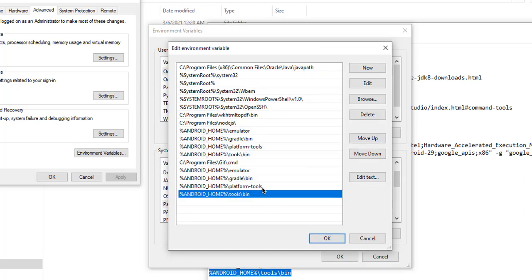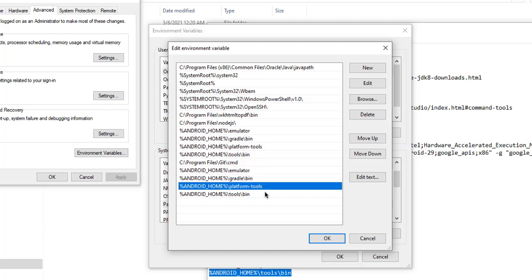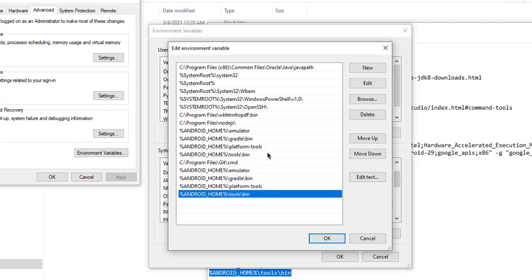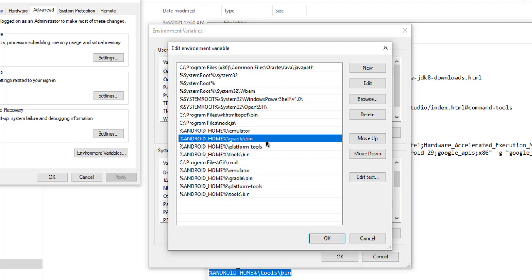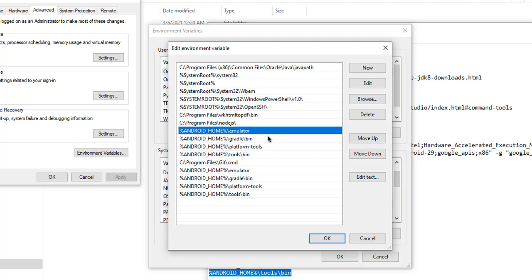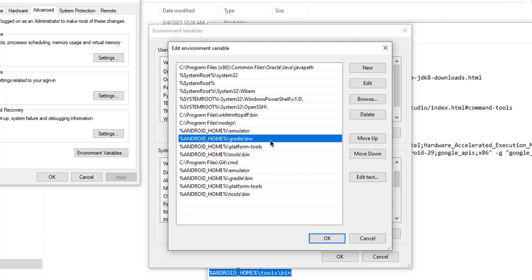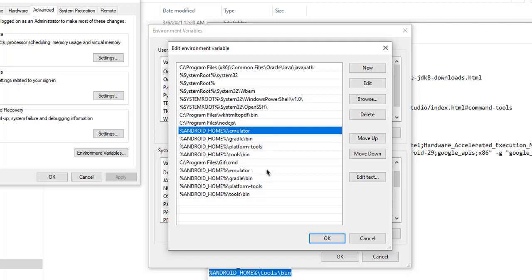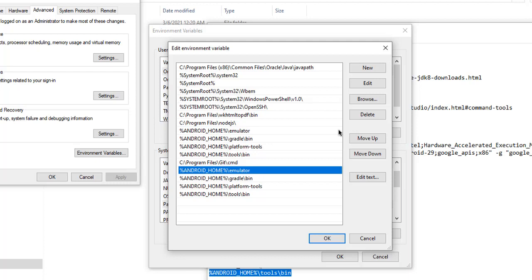So you'll be having something like that, but you shouldn't be having 2 of them, because in my case I already had them, but for the purposes of showing you, I've re-added them again. You should be having them only once in your environment variables. So in my case, I'll remove the repetitions.